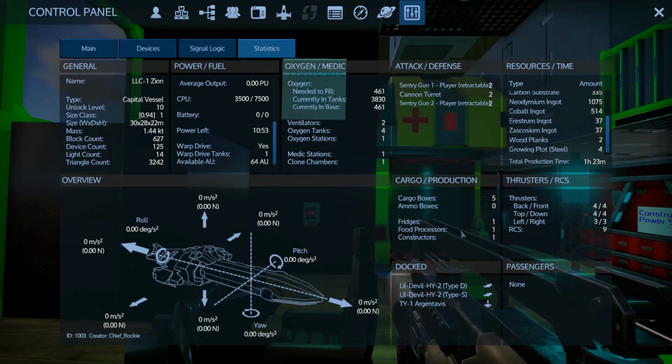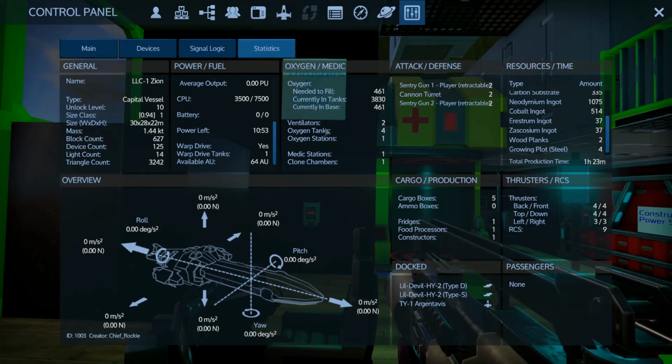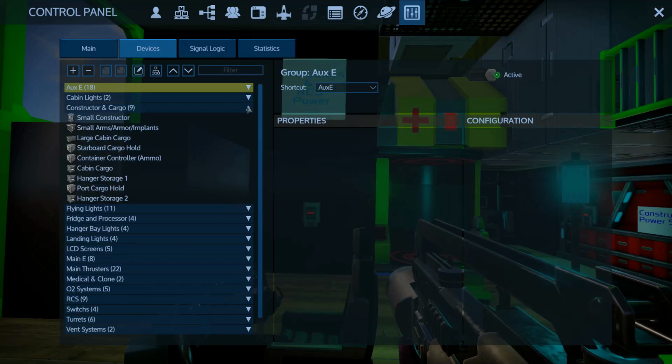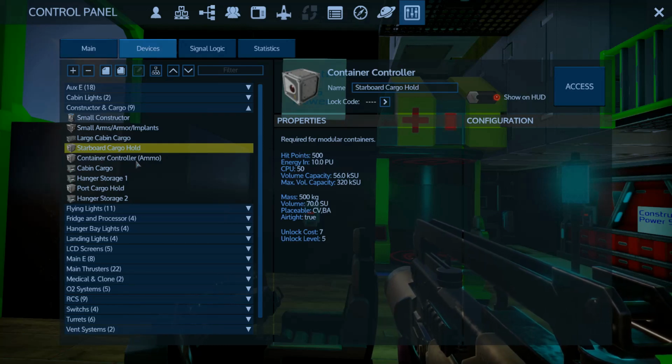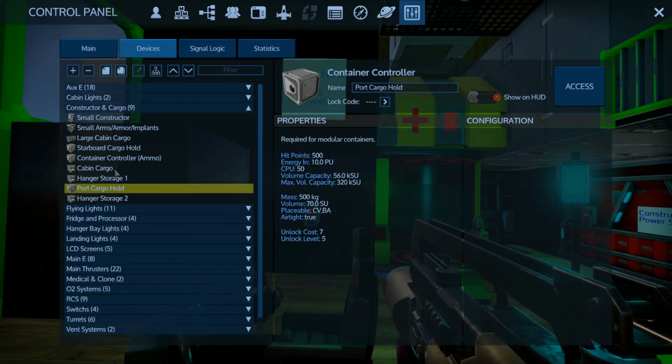Wow, I'm really having a hard time with this, ain't I? Alright, but it does hold quite a bit. You know what? Here, I'll just show you. Alright, so the starboard cargo hold, right? Volume capacity. Boom. Max volume capacity, right? And then the actual port hold is roughly the same, okay? And then you have various in here as well. So this thing holds quite a bit. It can hold everything you need to get off that planet and then to go start colonizing somewhere else.